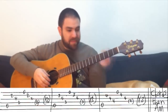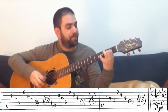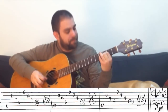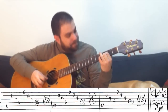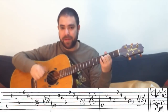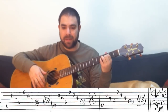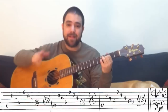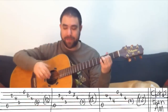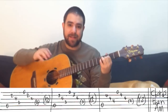And then this little picking pattern is just picking a note with your thumb and then quickly picking strings 1 and 2 in triplets. Da da da da da da. 1 2 3, 1 2 3, 1 2 3. Thumb, finger, finger. Okay. Thumb, second finger, first finger. Okay. Thumb, first string, second string in triplets.